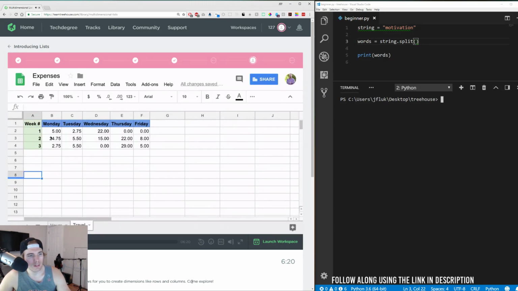Do you see how it has rows of weeks? And then each one of these columns here, these are the days of the week, right? So here's Tuesday, and here is week 2. Now let's take a look here at the values of week 1. So here we go, week 1, right?